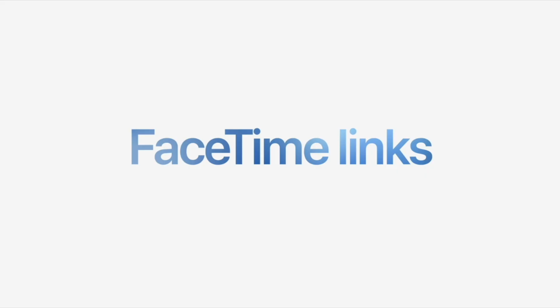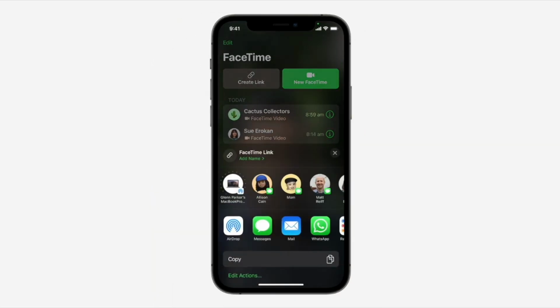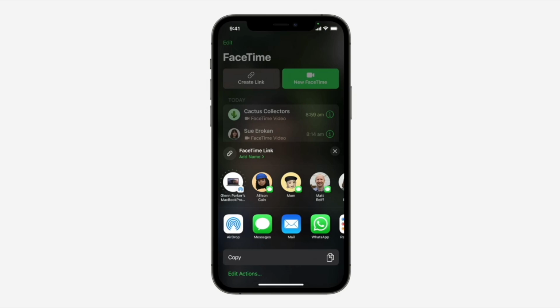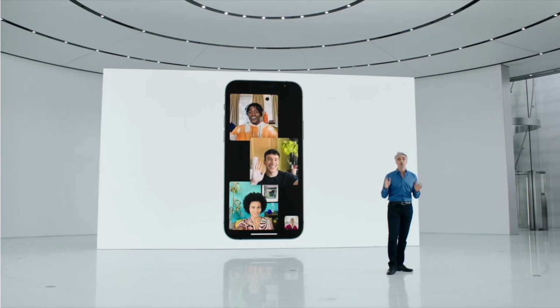So previously with FaceTime, the only thing you could really do is FaceTime with other people who had Apple devices. You couldn't schedule a call like you could with Google Meet or Zoom. You couldn't set a particular day like a recurring appointment, and you definitely couldn't FaceTime with people who didn't own non-Apple devices. Well, Apple has done away with all that, and you can now set a FaceTime link.